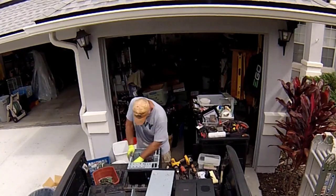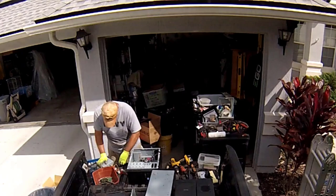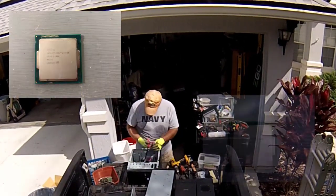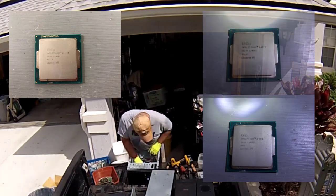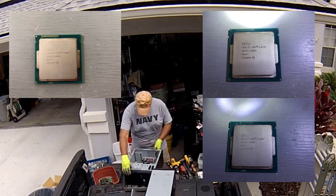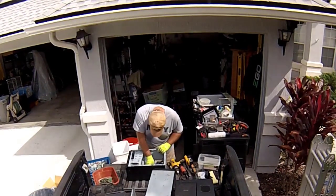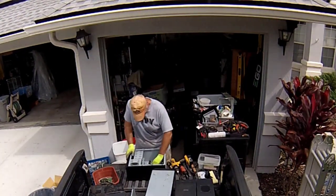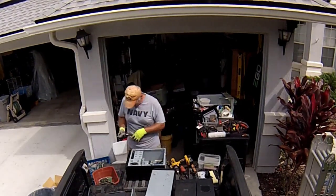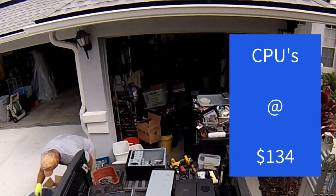The CPUs, we had quite a few decent CPUs here, a mix of i3s and i5s, second, third, fourth generation. What we ended up with between Roe Mantic, who buys them to build computers for low and middle income families to help with education and stuff, and what I can sell them to BoardSort, assuming they still function, that came out to $134 in the CPUs themselves.